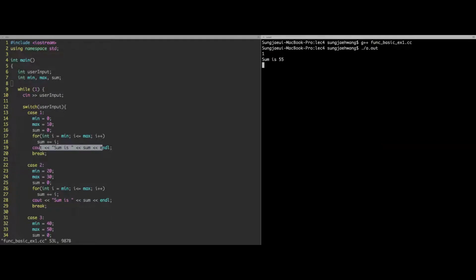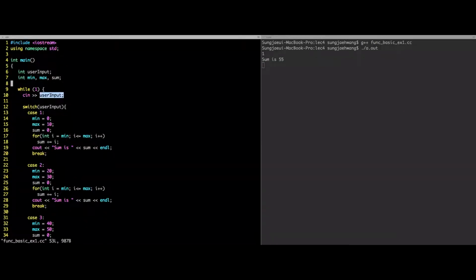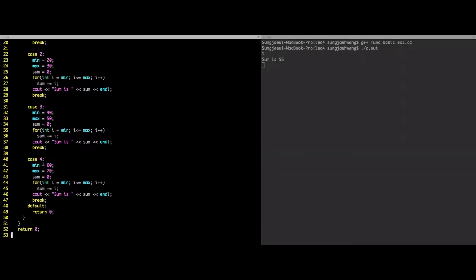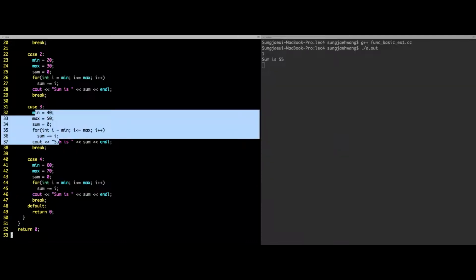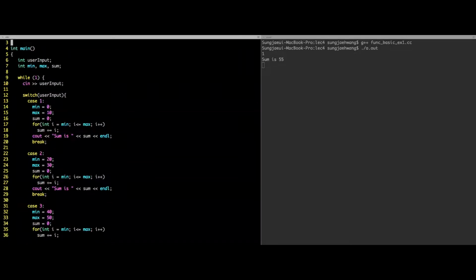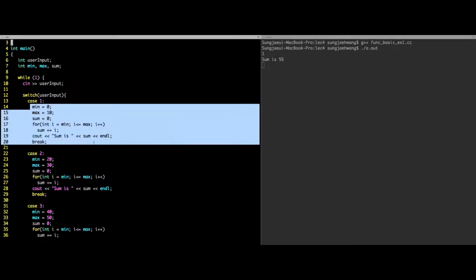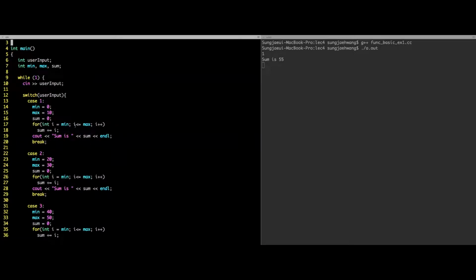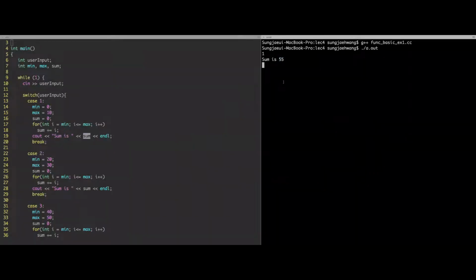Depending on the user's input, whether it is 1 or 2 or 3 or 4, it performs differently. Because here I entered 1, the program performed these operations, which add the numbers between min and max. Here min is 0 and max is 10. If we add all the numbers from 0 to 10, that's 55. So we print 55.